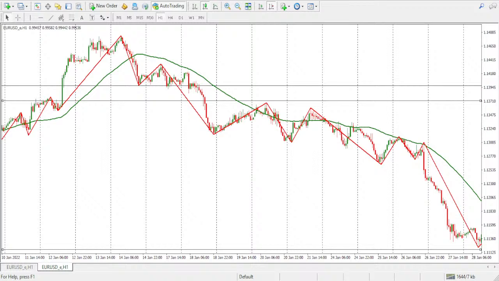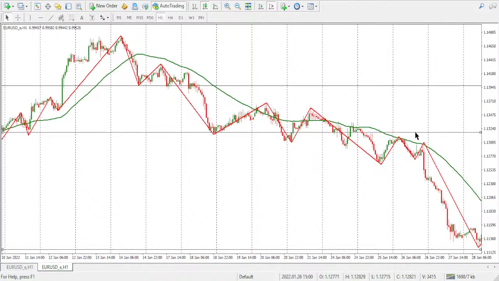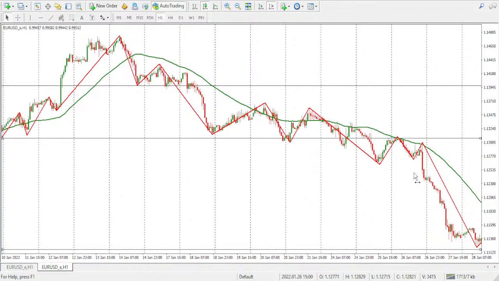We had the first one, we have the entry here, we had the stop loss here. The price has formed a new high somewhere here, so we drag our stop loss and place it there. If the price goes down, comes up, then continues down and forms another high, you drag your stop loss again around it. Then when the price continues down and then pulls back up, it goes down and it forms this, you again drag your stop loss somewhere there. So when the price continues down and then comes up and it does something like this, you also drag it there. So you can see what happens.